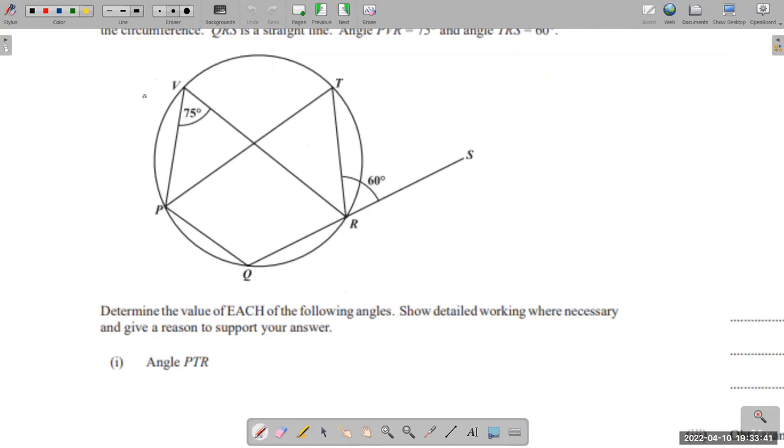Let me show you where the twin angles are. Even though there's no line connecting them, look at the beginning and ending points of these two lines. This angle and this angle start and end at the same place. Remember that? So just by looking, I know straight up from the jump, this is 75 degrees. So I can just chuck that in immediately. What is another thing that I should know?